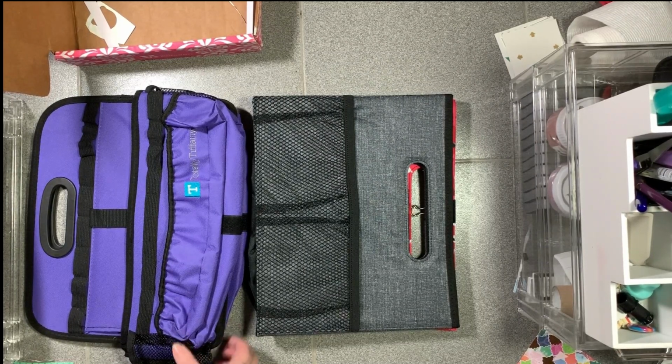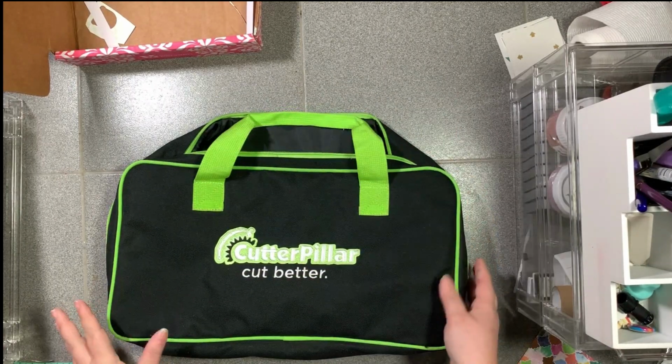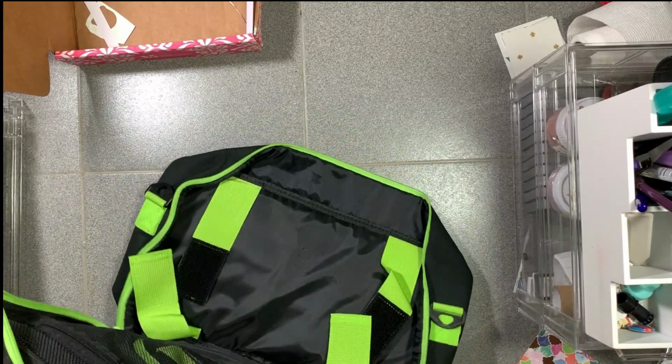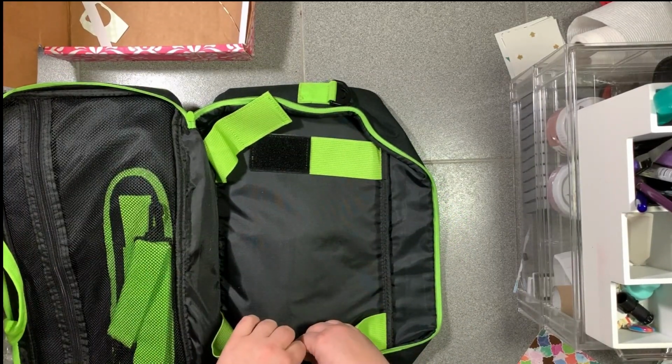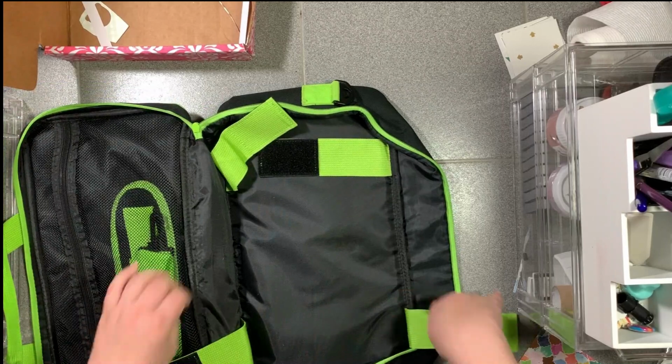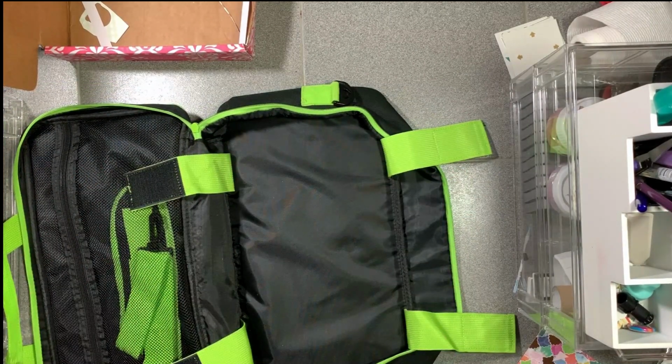my Caterpillar crop. All right, hang on one second. All right, so this is my Caterpillar crop bag. I actually won this from the company on an Instagram contest. More Velcro, sorry. If you don't, they do sell it on their website. I will link it below. If you don't want to spend the money on that, before I won this, I just kept the box. My Caterpillar crop came in and I packed my Caterpillar in that.